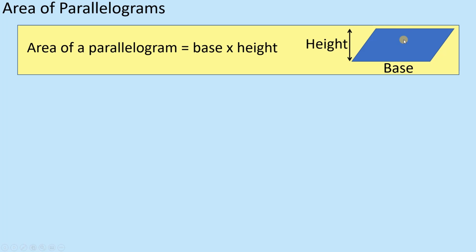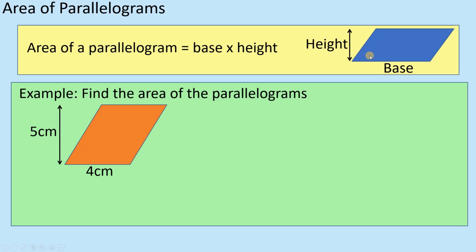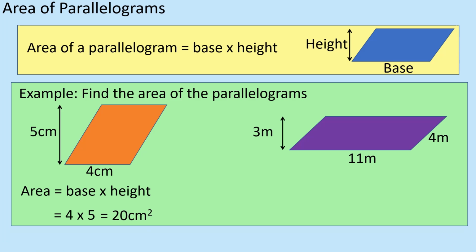Alright, so that height from there to there, or that height from there to there, depends where they put the line. But that's it. It's very much like a rectangle. It's base times height, but just not the slope. Okay, so find the area of this particular parallelogram. Really, really straightforward. You're given that height, sorry, that width, so it's 4 times 5, which is going to be 20 centimeters squared.